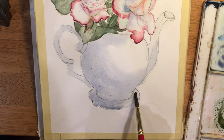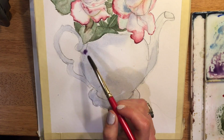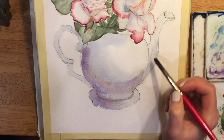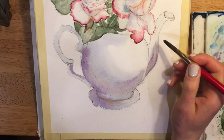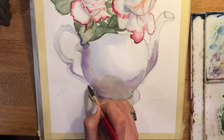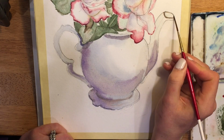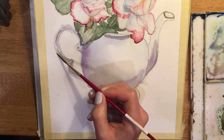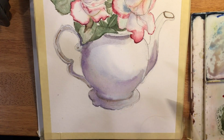I think a little bit of alizarin in there. You can see I'm thinking about where my light source is, and I'm trying to leave the white of the paper in a couple of places, and if I've messed it up or I want it to be a little bit lighter, I can just pull that pigment out while it's still wet, which is one of the really great things about this wet on wet technique.